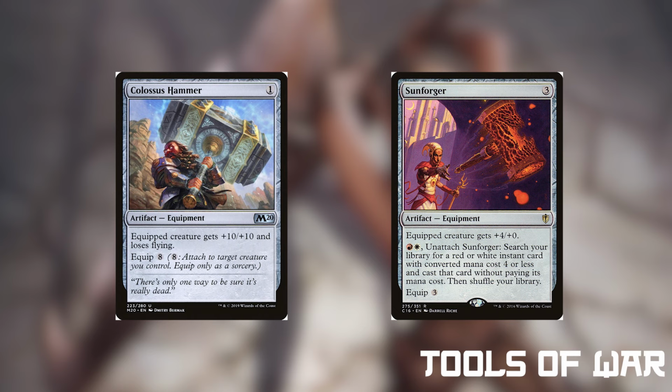Sunforger is another extremely powerful card that we can equip for free, then pay red and a white to play any instant or sorcery with 4 or less mana value for free. We can then use this to get our board wipes, removal, etc.